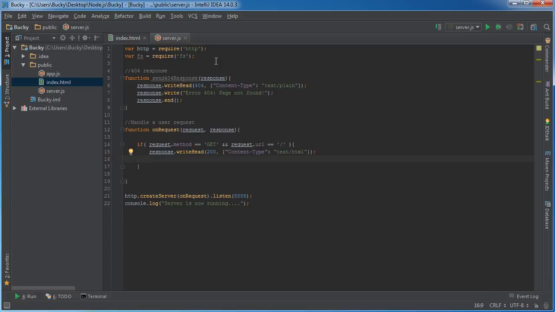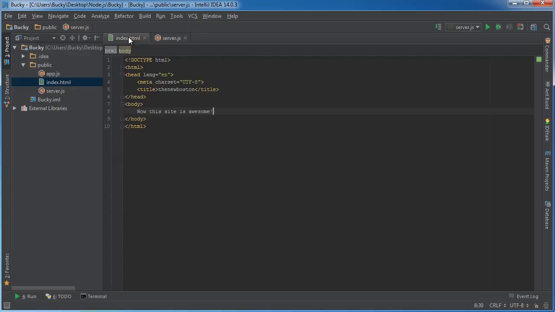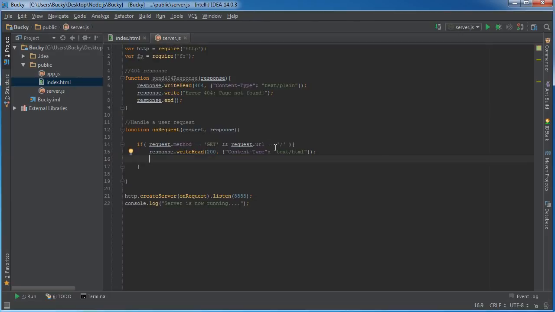And that's just because a basic response is just sent back in one chunk of text. However, this file, we don't know how big it is. Our programmers or developers are usually going to change the size of this, whatever. So we want to send it back in a stream, and that's just for better performance and to ensure that we don't have any errors.